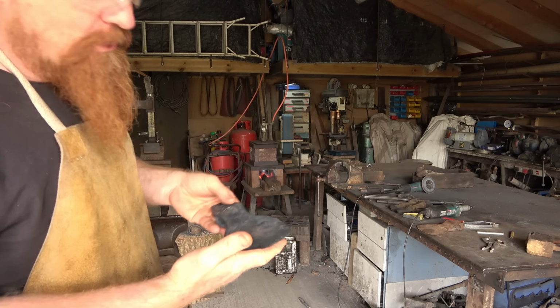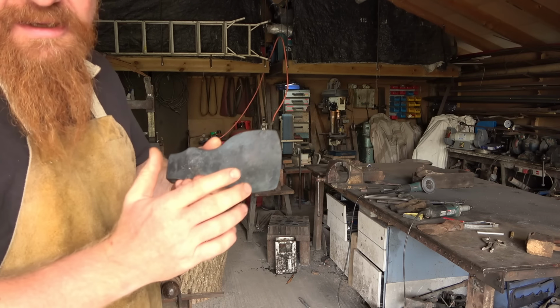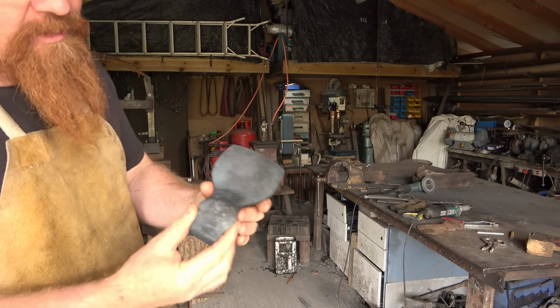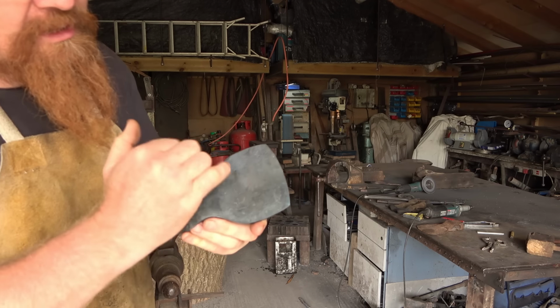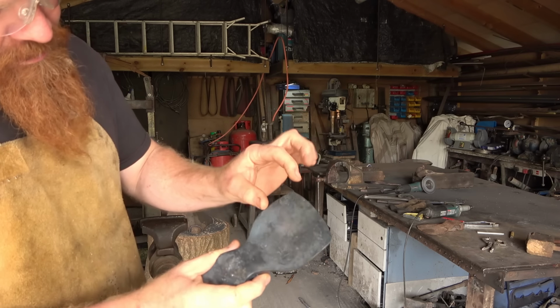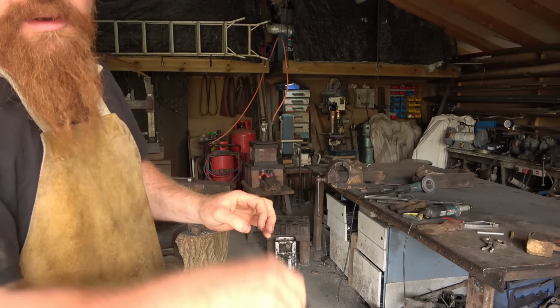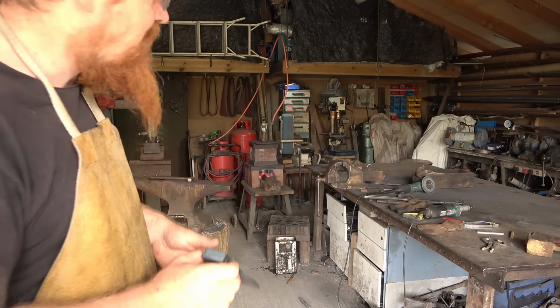Then I'll put this in the forge, and what I'm going to do is just harden the edge. So I'm going to heat it up. I mean, the whole thing will obviously get hot, but I'm going to concentrate the heat here. So I want this much of it to be a nice bright orange, and I'm going to pull it out and then quench it in the olive oil.